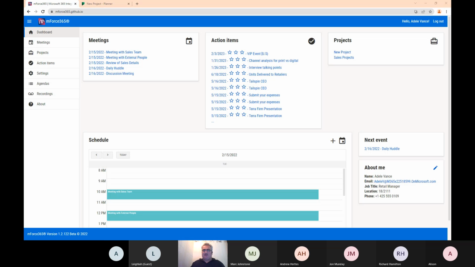And not just that, when you get the meeting invite, it's going to be useful to you. It's not just going to be a meeting invite with nothing else. Again, I've got the ability to create, retrieve, update, and delete those standard things. So those are agendas. Now, those are things which aren't in Office 365. We actually have added those as an additional feature. So you don't get agendas in Microsoft 365. They're a new thing for mForce.